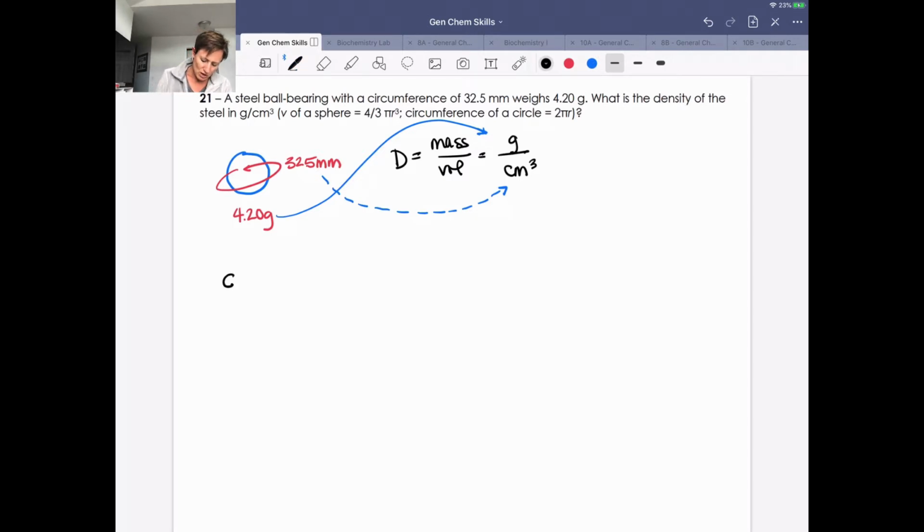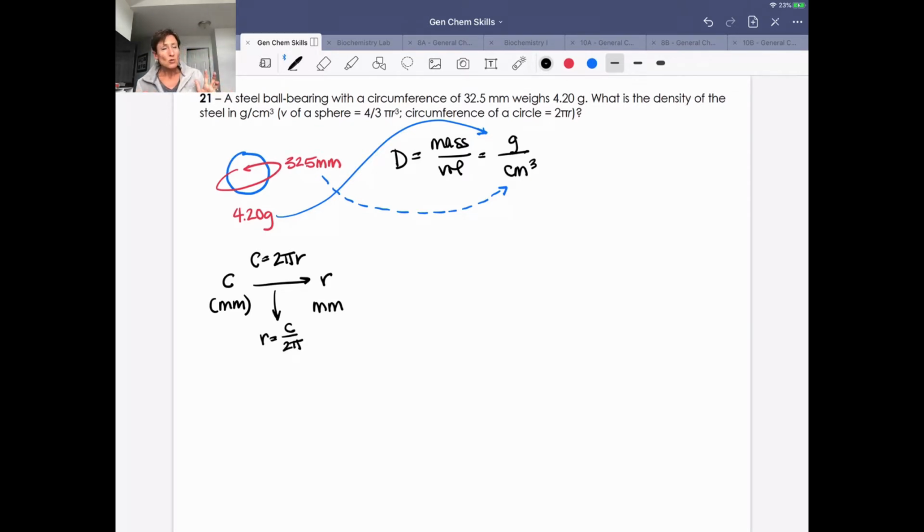Again, they gave us circumference in units of millimeters. Well, they gave us an equation here, right? We've got circumference here that they talk about. They give us a circumference equation that'll allow us to walk from circumference to radius. So we'll still have radius in millimeters, but we're going to take the fact that circumference equals 2 pi r, and we can take this equation and we can solve for r. So using just some simple algebra here, r is going to be equal to the circumference divided by 2 pi.